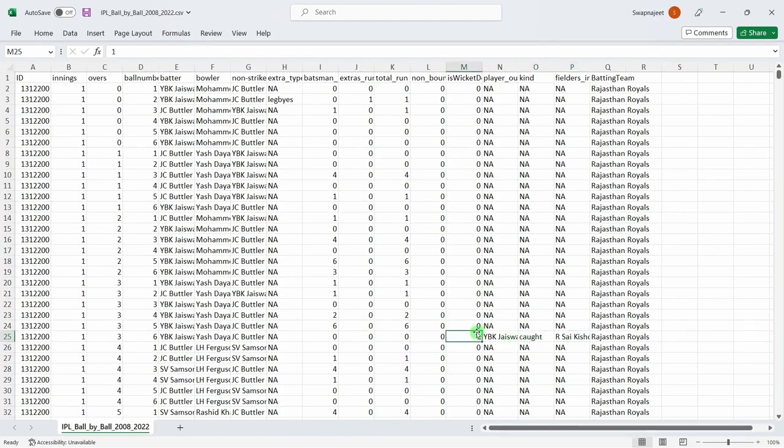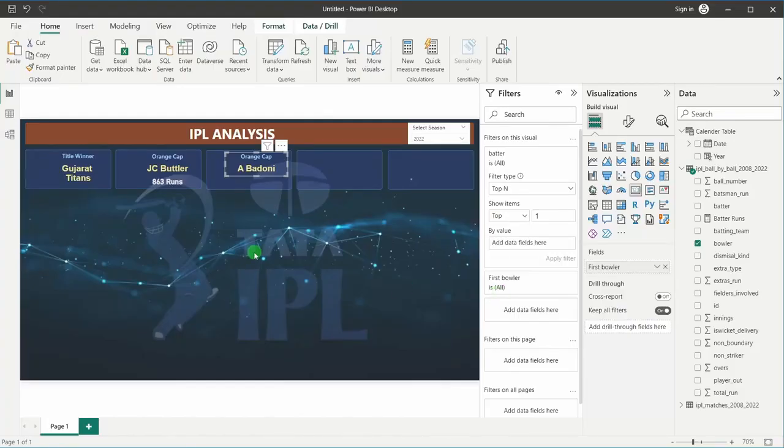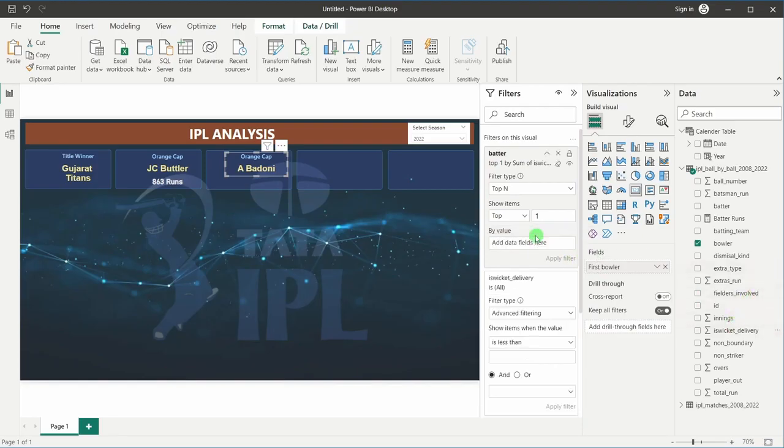So is wicket delivery is nothing but we have to take the sum of this particular column, right? So we will go back over here, and you have to find out is wicket delivery. So this is is wicket delivery, and we will put it into filters over here. We have to apply it as a value. Okay, and we will click on apply. So now still it is giving us the Badoni only. So is wicket delivery. Okay, one second. I will just take it again.